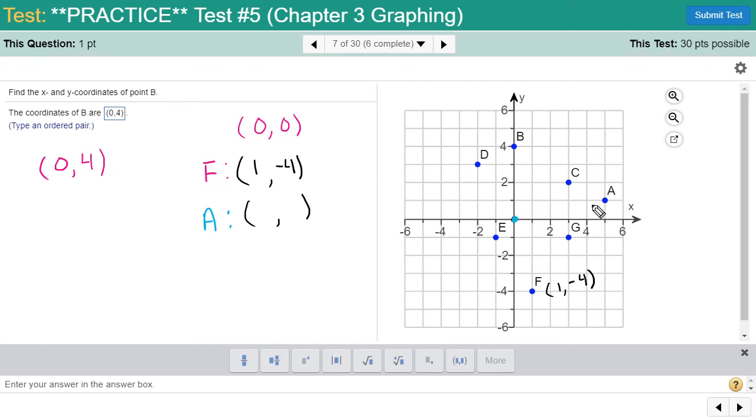So to get from the origin to A over here, we have to shift to the right 1, 2, 3, 4, 5 units. So there was a horizontal shift of 5 to the right. And how many units up? Well, in this case, we only had to go up 1 unit, so the y coordinate is 1, and there we have it. Point A is identified by the ordered pair 5, 1. And we could, of course, do that for any of the other remaining points, depending on what question you are presented on the test in class. All right, but there it is, question number 7.